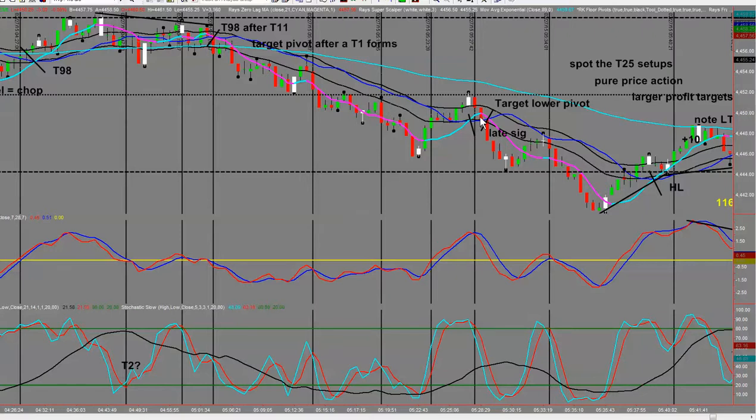Over here, I now have another one. I've got a T1. I'm still reasonably oversold. I started to rise up, which is never perfect, but I am rising. But you can see here my entry was not until, and this has actually moved over, my entry was not till about here. In the VIS candle, I had a late signal. Sorry, this is what I'm saying here, a late signal. What do I mean by that? Well, see my T1 up here?